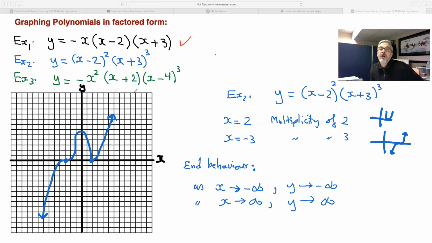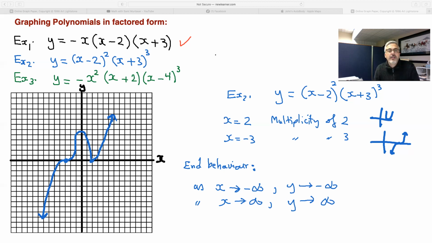Now we're going to do the third question, but let me just bring something to your attention. If the degree of the polynomial is even, both ends will go in the same direction. So they either go up or they go down. For odd polynomials, the ends go in different directions. Even, they go in the same direction. So if you count here how many degrees, it's 1, and this has a 1, and this has a 1, you count them, it's a 3. So that's why this is odd, and that's why different directions. This also, this is degree 2 and 3, that's degree 5. So they go in different directions.